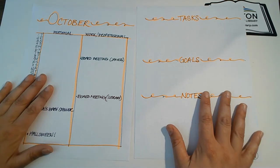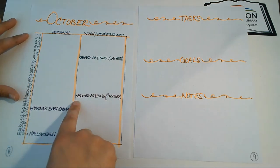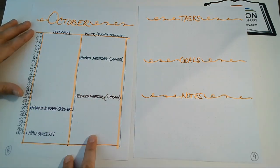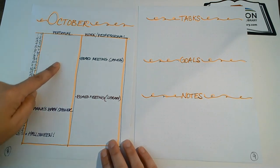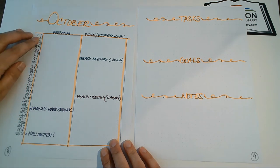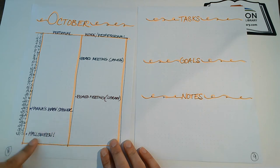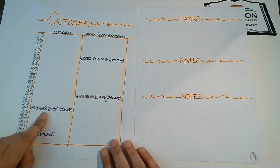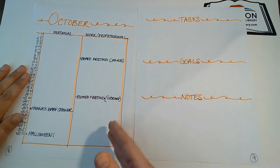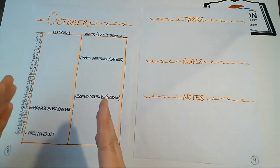So here we are. October is over on this side. And then I have, instead of a grid like a normal agenda would have, I've kind of split it up a little differently. So I have my personal items here, right, with the days numbered and then the days of the week. And then if I have any significant items going on that day. So I have a baby shower, Halloween is here. And then over in this column, I've made some space that says work or professional. So that's a little different to me.